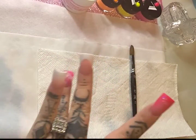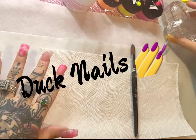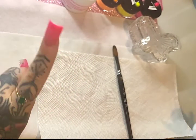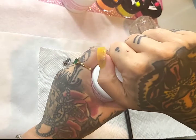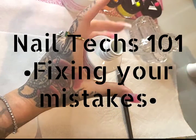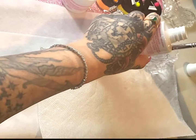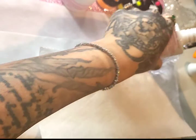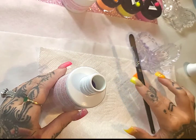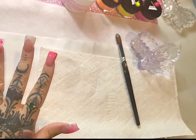Loves. Okay, so I did my nails on live last night. You probably saw that. But when I started shaping, I realized I made a mistake. And I wanted to record this because I feel like social media always makes it seem like everything's perfect and that no one makes mistakes. Okay? And that's not the truth. Mistakes happen and you have to fix them.